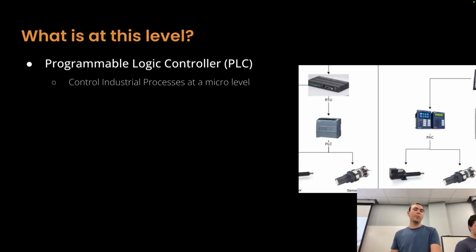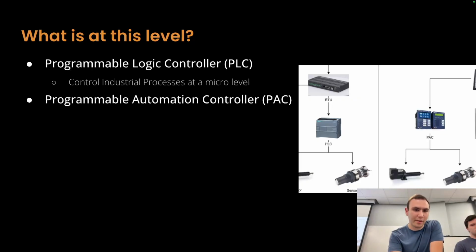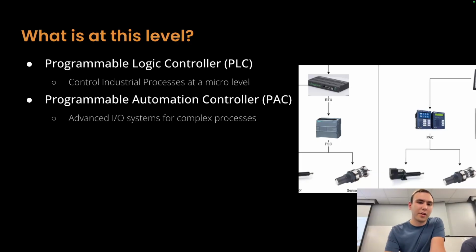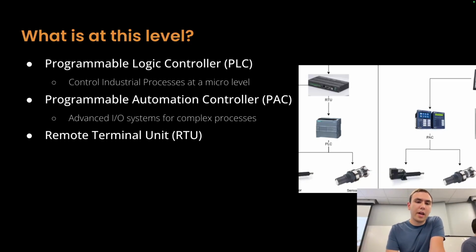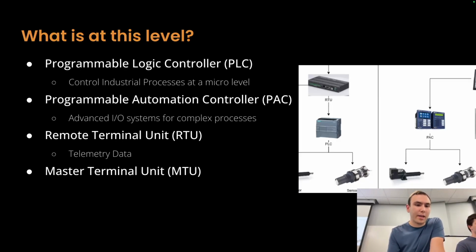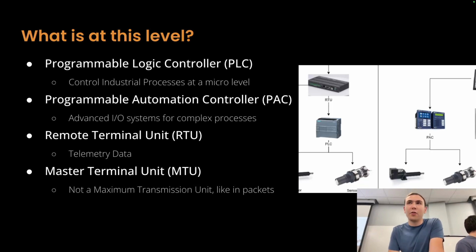So if you come away with nothing but what a PLC is from this meeting, you'll come out a lot better. Then we also have programmable automation controllers, which we'll cover, but they basically do advanced input-output systems for complex processes. Then we have remote terminal units, or RTUs. They basically are an industry-specific logger to collect telemetry data. Then we also have the master terminal unit, or the MTU. Note, this is not the maximum transmission unit like in a packet. That also is annoying to research.